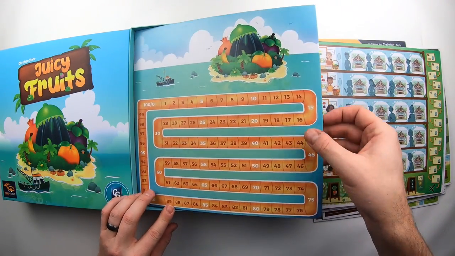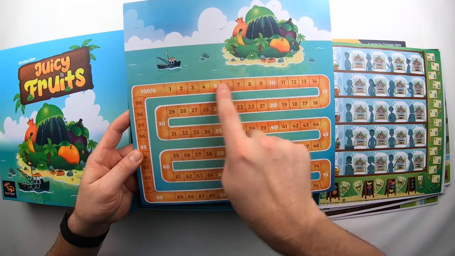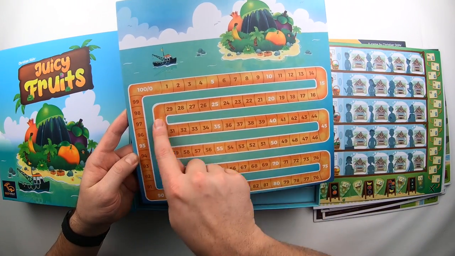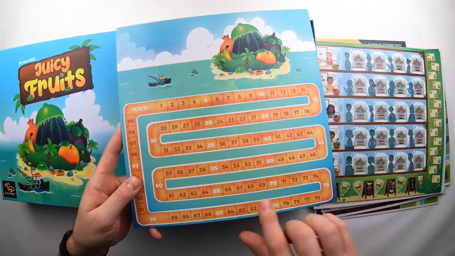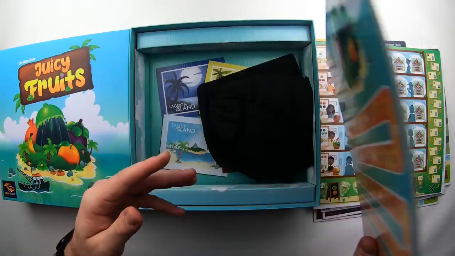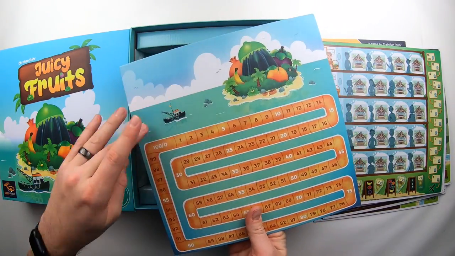This looks like your victory point counter. So you're going to be starting at 0, winding your way all the way around. And then you can be lapping yourself past 100 points. So it could be big scoring games. Maybe it's not. Whoa. And then on this, I'm going to look at that again. Okay, so it just shows the island on this and then the counter.